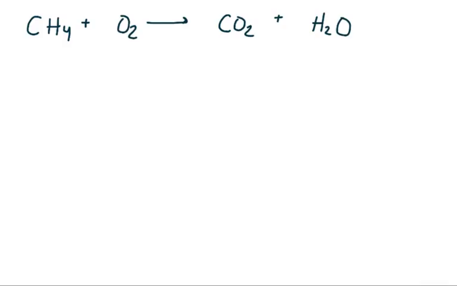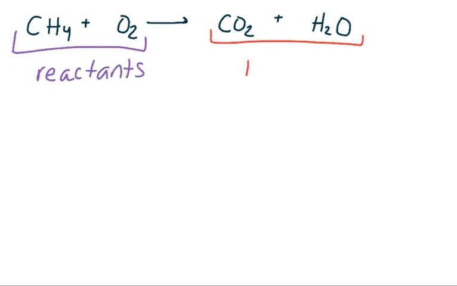A chemical equation will look something like this. If you haven't seen one before, let me just break it down really quick. On the left-hand side, you'll see one or more chemical formulas, and we refer to these as the reactants. On the right-hand side, you'll see one or more chemical species, and we'll refer to these as the products. These will always be separated by an arrow, and this arrow shows that a reaction has taken place. So the reactants are what you start with, and they produce the products, which is what you end up with.